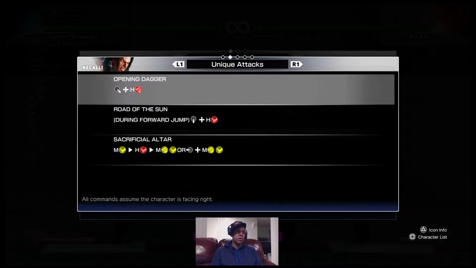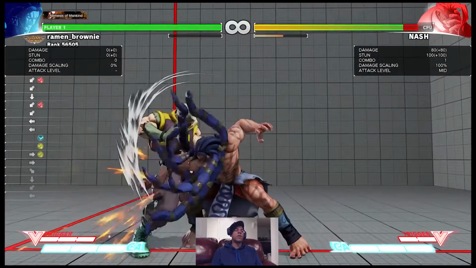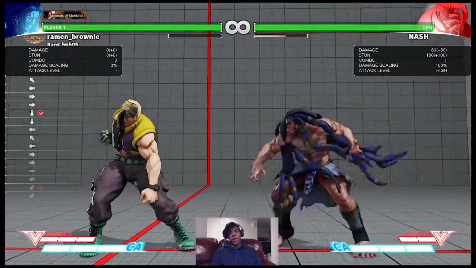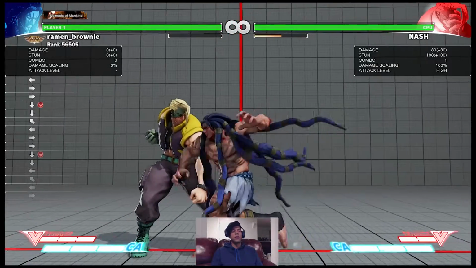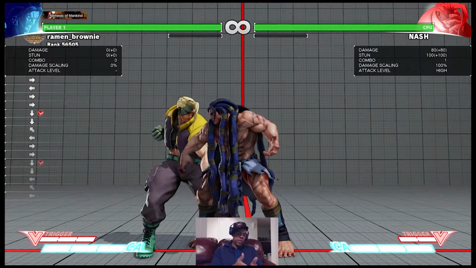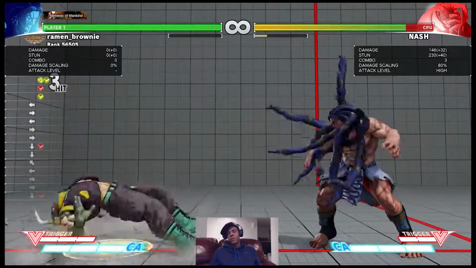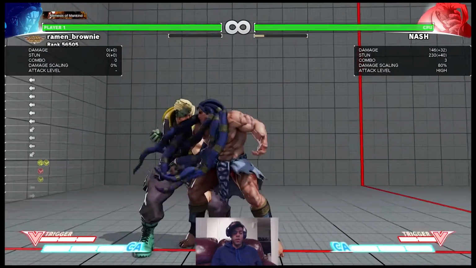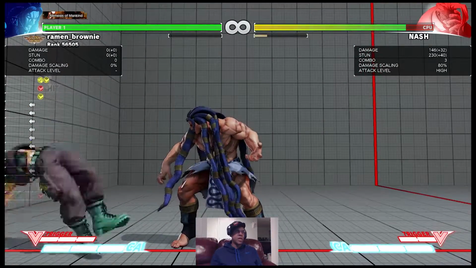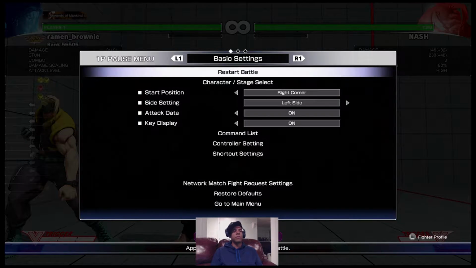Because after special moves, I've got unique attacks. So his opening dagger is his overhead move, that's down forward fierce. His dive kick is forward jump, and then down plus heavy kick. And then his target combo is medium kick, heavy kick, and then into V skill, which is medium punch plus medium kick at the same time. It's a target combo. It's very hard to miss. It's got very lenient timing. That was without me even looking at the screen. Very easy to time.